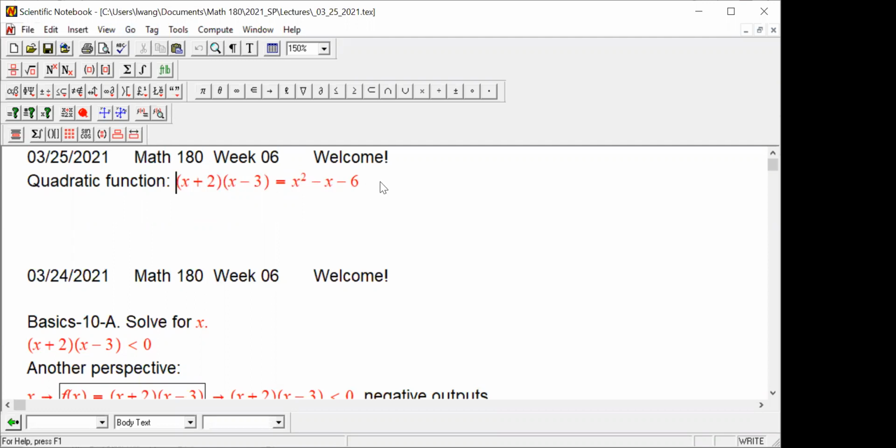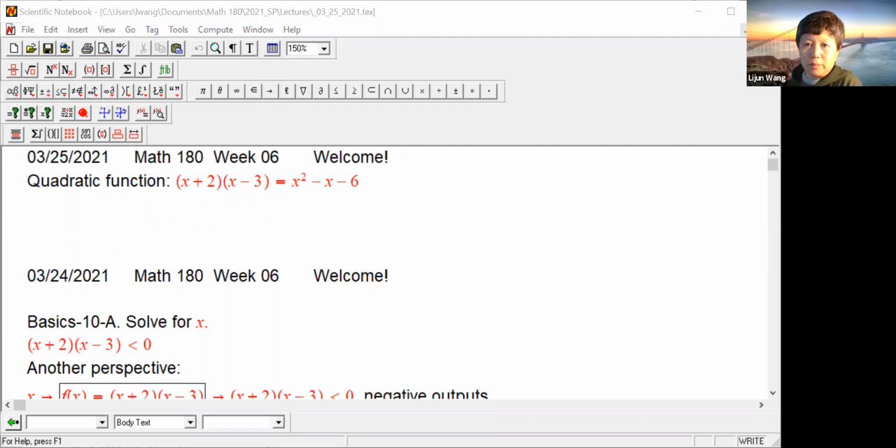Regarding quadratic functions, you have definitely seen them, but I make it a category of function to talk about because it's a very important category of function. A lot of the ideas for handling quadratic functions are also used to handle other functions as well, and we have seen some of those.